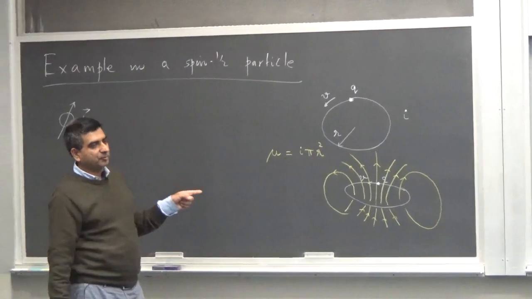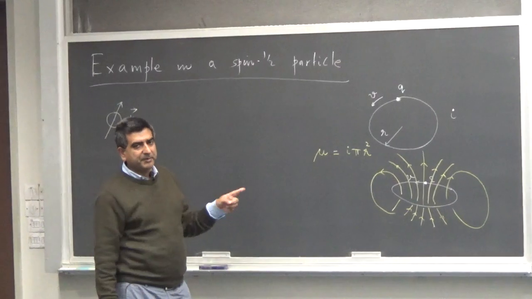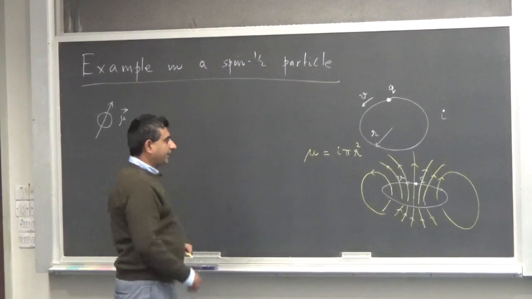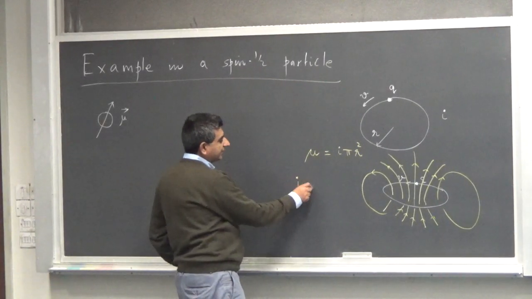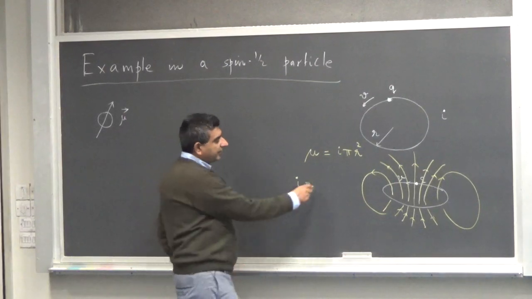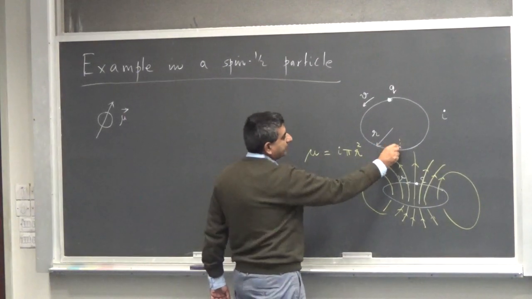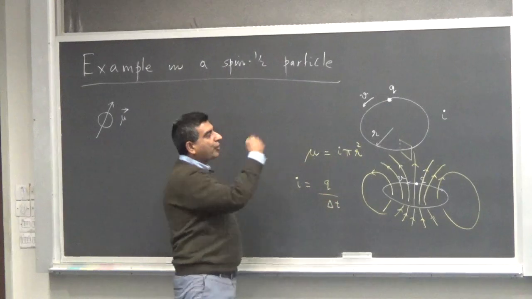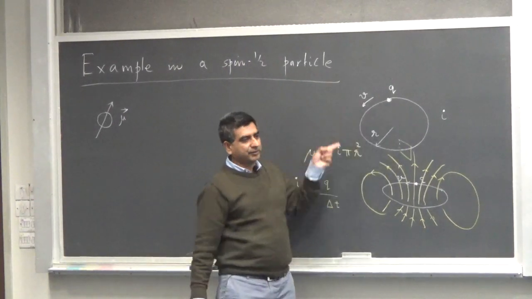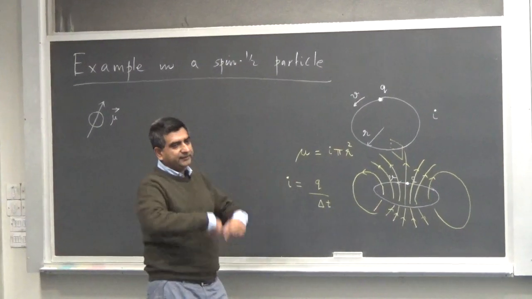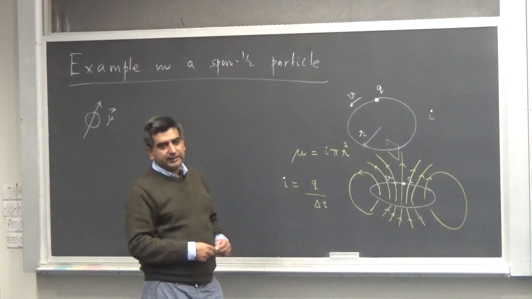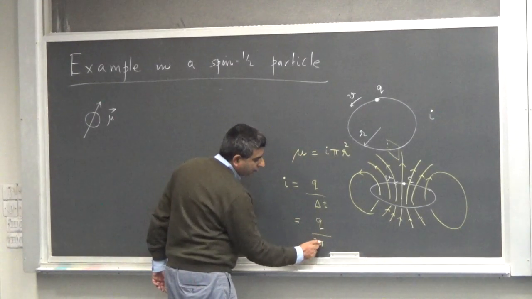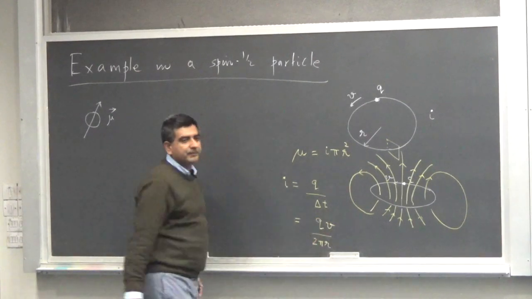So what are the units of the dipole moment? Ampere meter square. Alright, and we can also correlate the current I with the charge and the speed. So what is current? Current is a charge that passes through a certain point per unit time. Now how long does it take for the object to go around? So if 2 pi r is the length of this loop, then the time it takes will be 2 pi r over the linear speed. Correct?